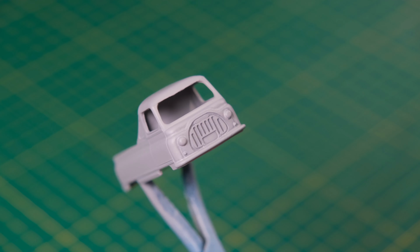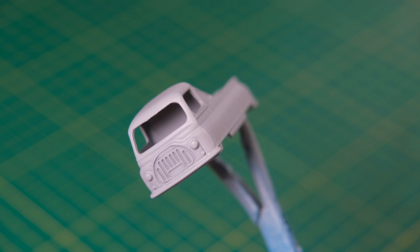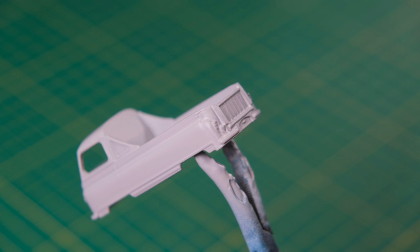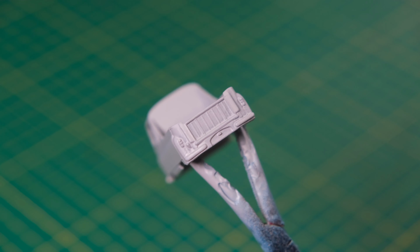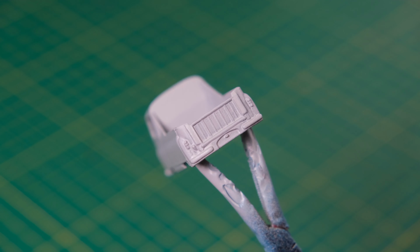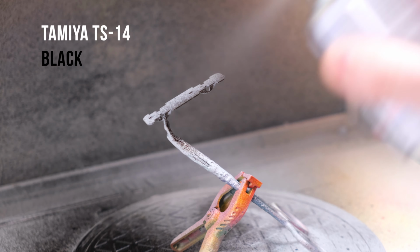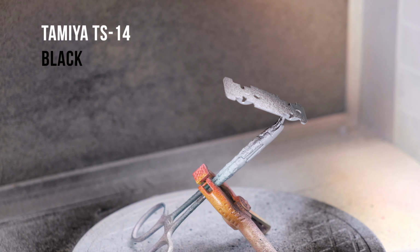I forgot to film my closer inspection footage prior to priming, so here's a better look at the details after the event. I particularly like how well Lesney have captured the tailgate details. It's quite a good looking design from the back, less so from the front.